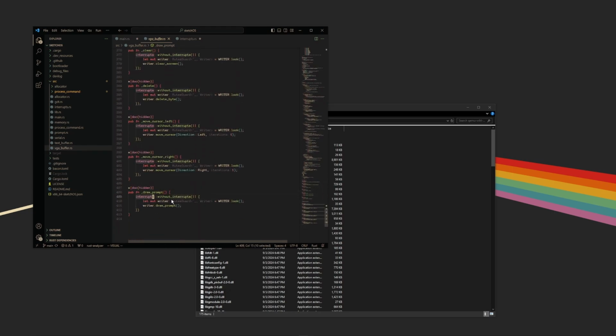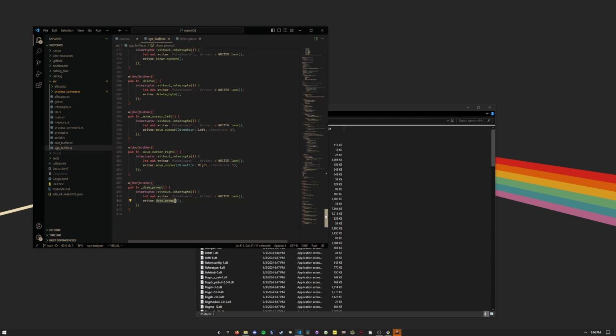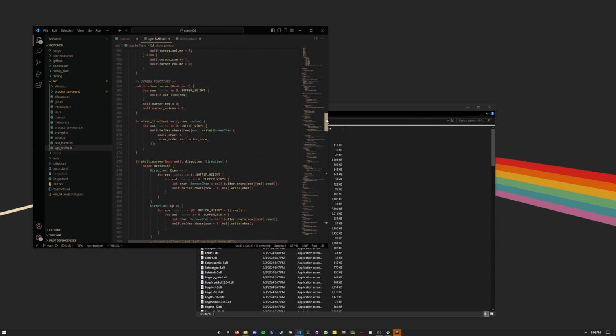And what this does is it declares that without interrupts, to prevent a soft lock, where this is locked, and then before it's unlocked, it's locked again. Basically, to prevent a soft lock, it uses, I forget what this is called, a closure. Yeah, this closure, and then it references this function.